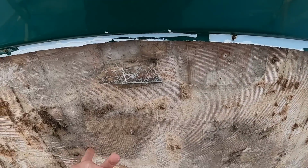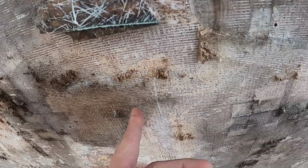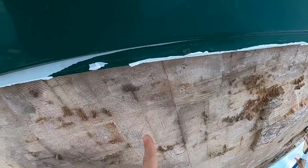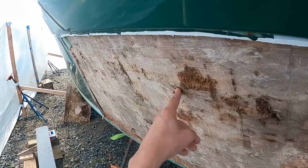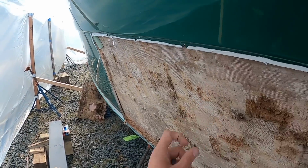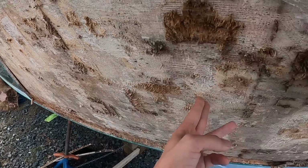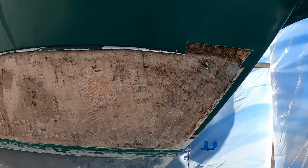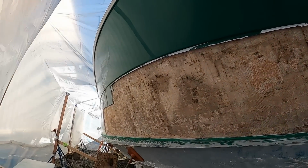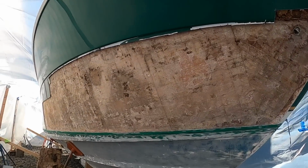But really, I mean, it's amazing. Look at this. I have a screw head through the inside here, because things are screwed on the inside into the coring. That's probably not the best thing, so I'll have to go and fix that. There's a bunch of screws. I'm sure it's fit and finish for the bed up forward. But yeah, look how thin that inner liner is. You can just push on it. The bulkheads aren't, and it just flexes. We are well on our way to pretty much the most we're gonna cut away from this boat in general.